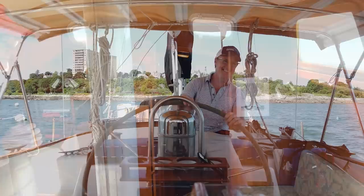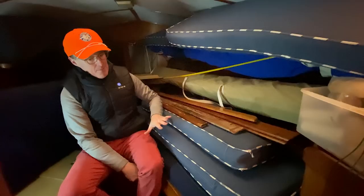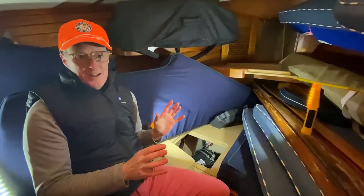The V-berth is a little messy right now — I have cockpit cushions, my boom and rigging for the dinghy up here, a sunshade, spare trim mahogany wood, and more cockpit cushions. The couple of key things I discovered up here: we're missing the latch-down that would connect to the tack for the staysail — we can just drill through there. The most curious thing is we've got two batteries up here, and there's a really complicated electrical arrangement that I don't quite understand or see the logic of.